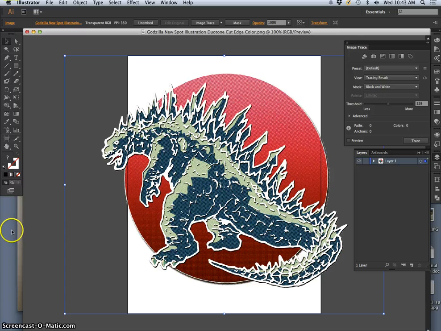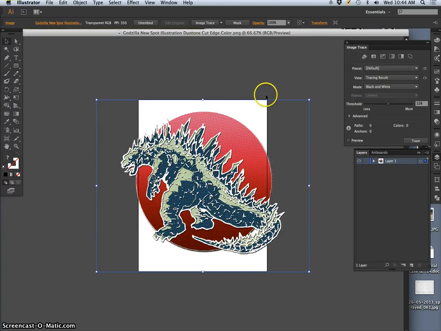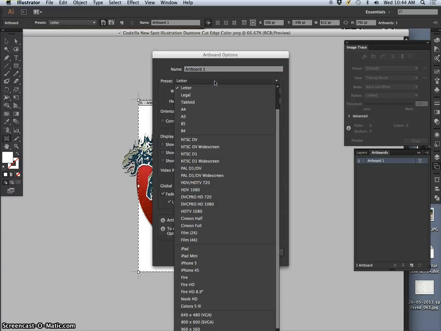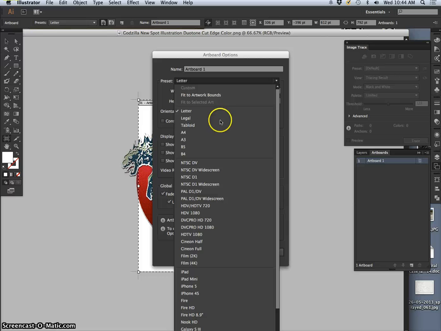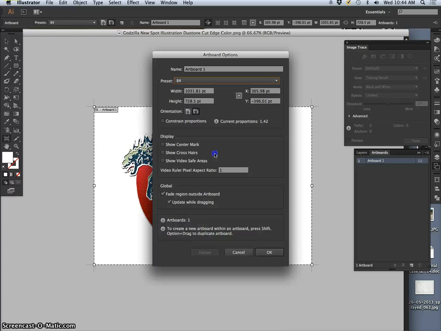And we want to be informed by our sketch, right? And because we know we want a poster as our format, we are not just going to use the default page, the artboard they give us. We're actually going to edit the artboard, and we are going to make it a custom size. So I'll start by fitting it to the artwork bounds. But I want to make it really big and portrait format.